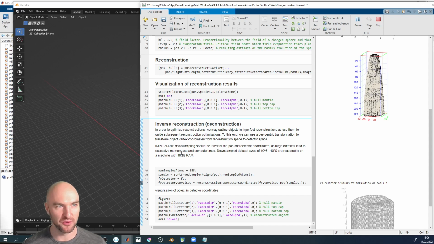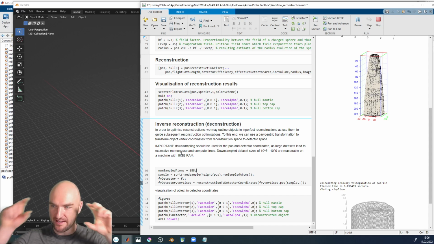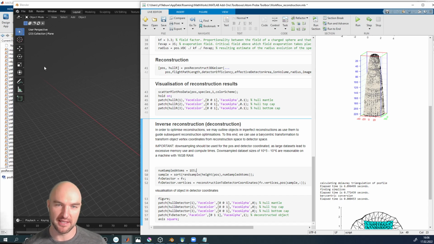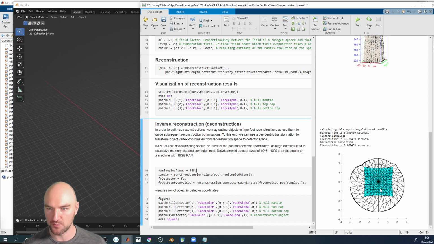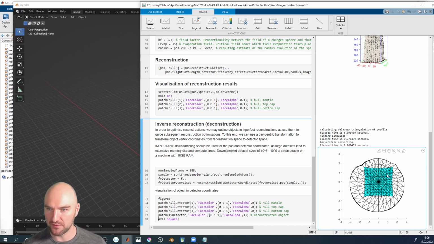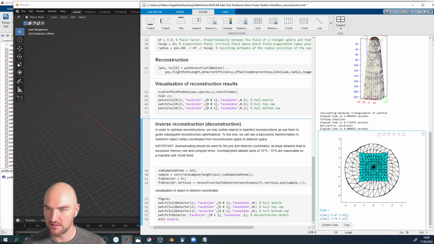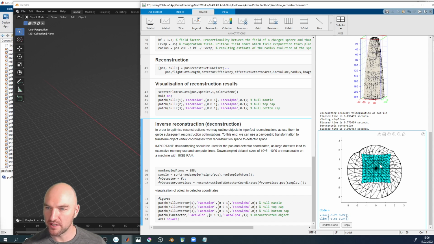So it's now doing that Delaunay, so essentially building up that tetrahedra. That's the Delaunay triangulation that we're doing. And now what we have here is essentially, oops, why is it not rotating? I want it to rotate. Come on, rotate.